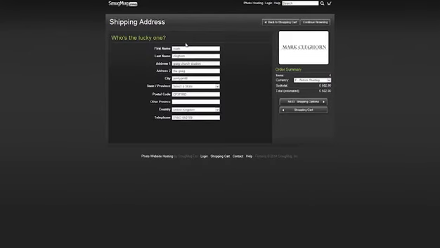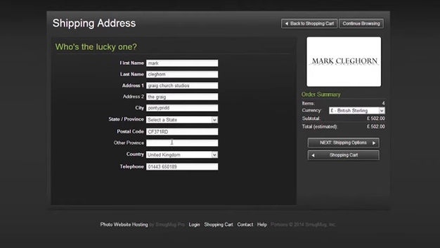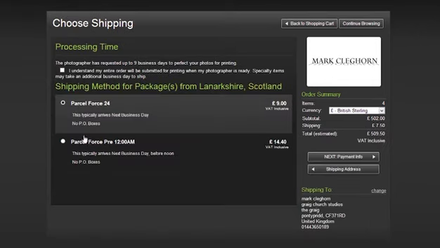When they click on the checkout part, this is where they would fill in their information. I've just done that in advance. Then they're clicking into the shipping options. They can choose which service they want, and depending on where they are in the world, it'll look a little bit different. Now they click on the option to understand that my entire order will be submitted for printing when my photography is ready. This is in case I've put on the print delay, which I already switched on. It just gives me time to final edit the photograph or do final checks before I allow it to go off towards the lab.